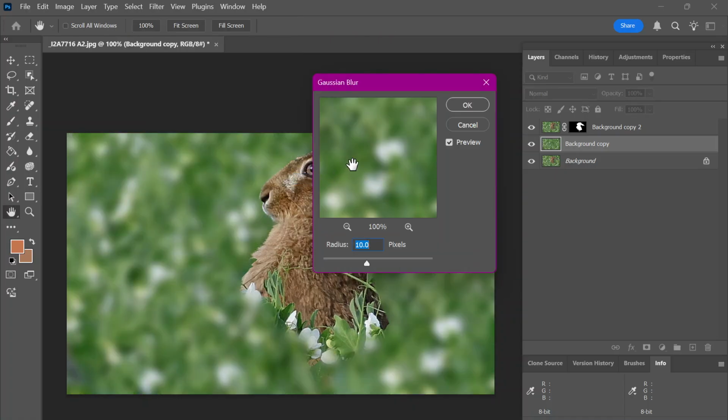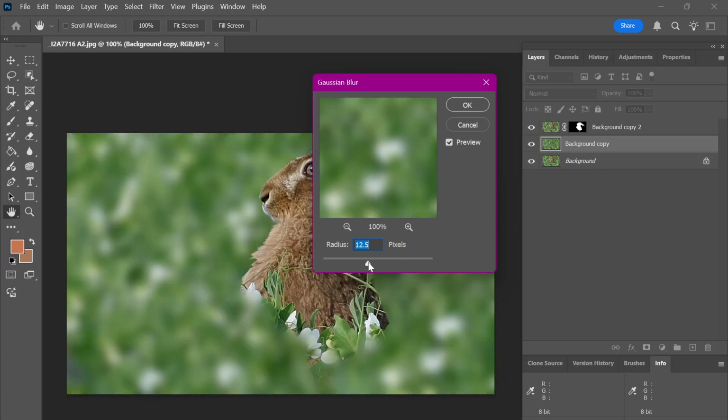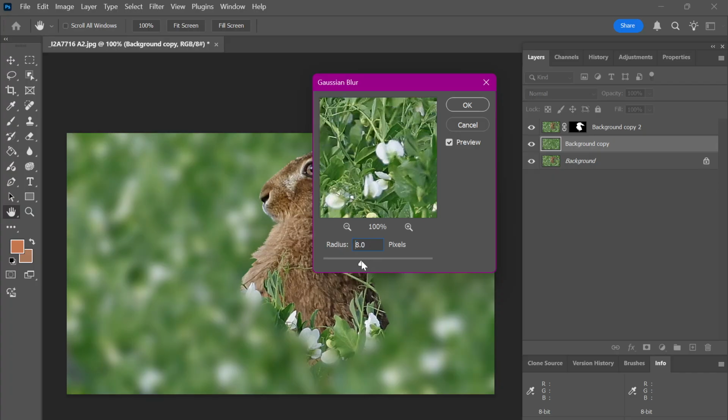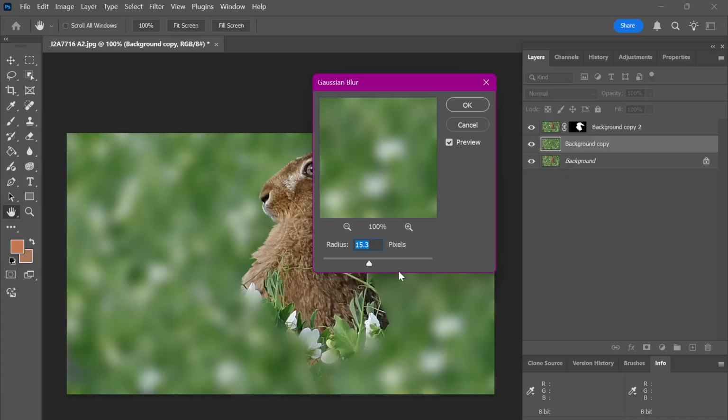See, 10 is not enough, and 12 may be too much, maybe not. It just depends on what you're wanting to do. If you want it real creamy, it just depends. I'm going to say 15. It doesn't matter, it's up to you.